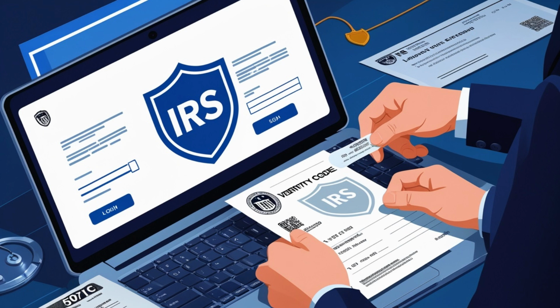So how can people protect themselves from these scams, especially during tax season when they're already on edge about their finances? Well, the most important thing to remember is that the IRS will never initiate contact with you through phone, email, or text message. If you receive any unsolicited communication claiming to be from the IRS, especially if they're asking for sensitive information like your social security number or bank account details, it's a huge red flag.